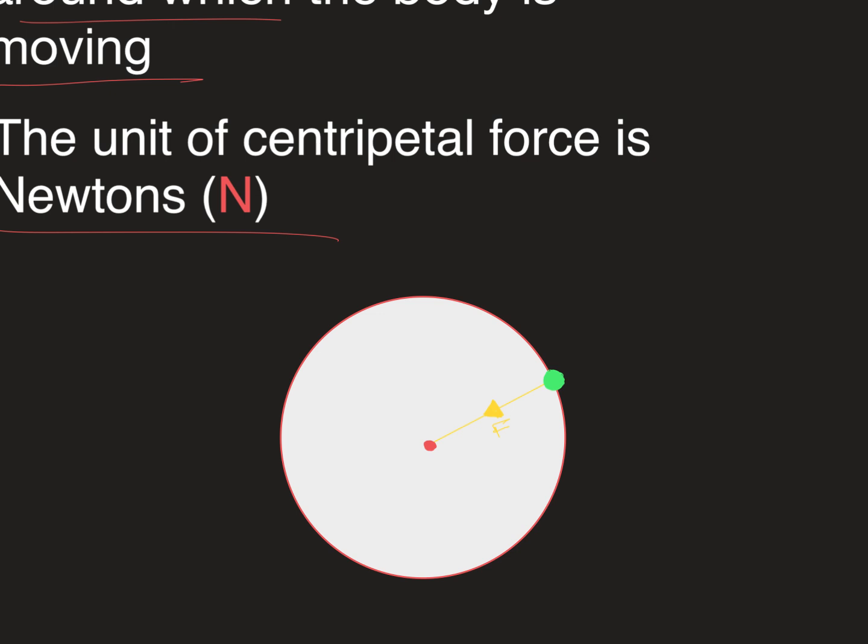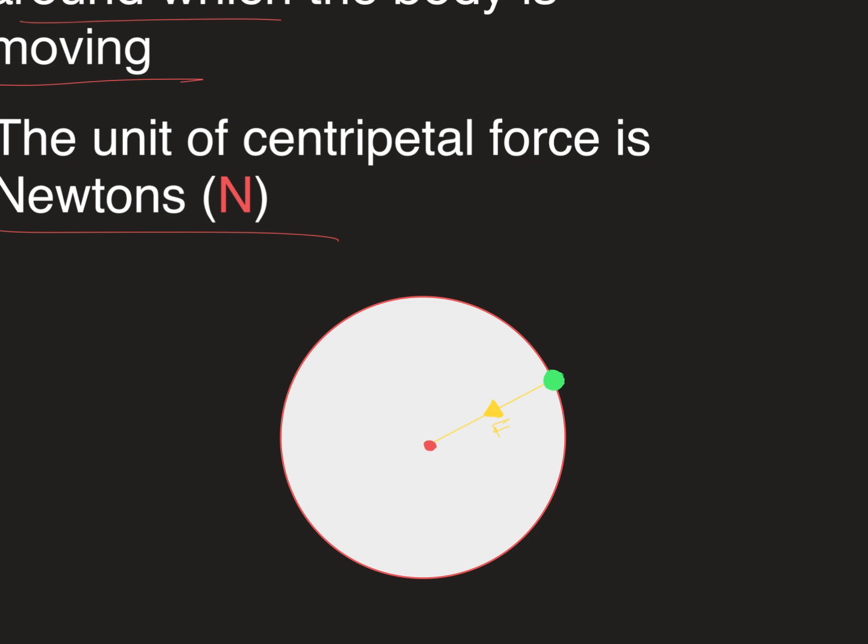Centripetal force acts towards the center of the circle, and because it is always acting towards the center, it is the one that keeps the object in its circular track. All right? So I want to ask you a quick question. Why is it that a body that was previously moving in circular motion tied to a string will move in a straight line whenever the string attached to the body is suddenly cut?